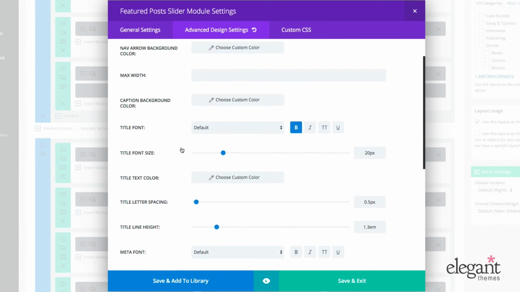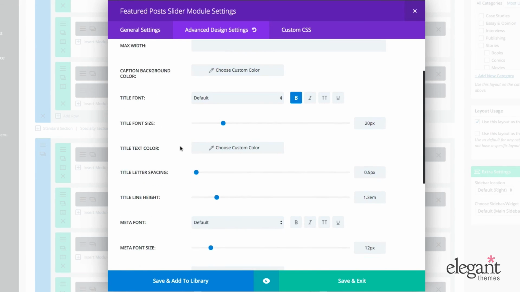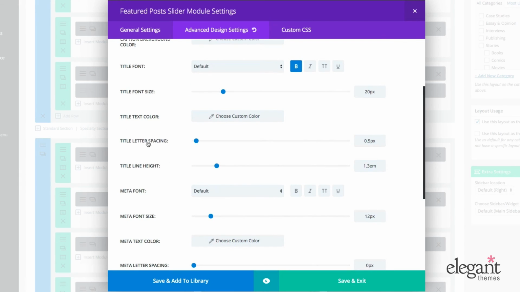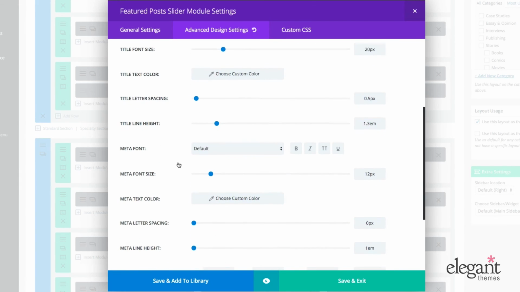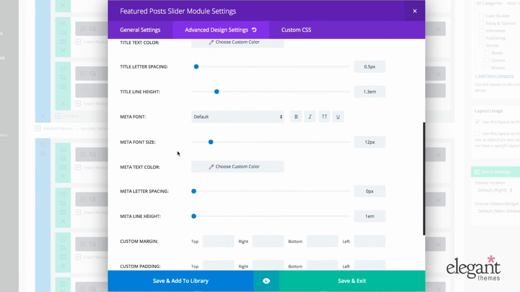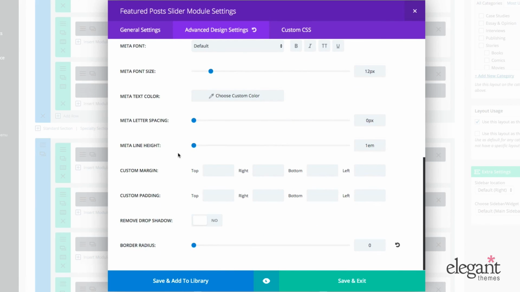There's a lot of other typography settings here in the advanced design settings. I can change my title font, my title font size, my title text color, the letter spacing, and the line height. And I can do the exact same things for the meta text. And then I can also adjust my margins and my padding simply by entering a pixel amount here in any of these blanks. I can choose to remove my drop shadow or add or adjust a border radius.